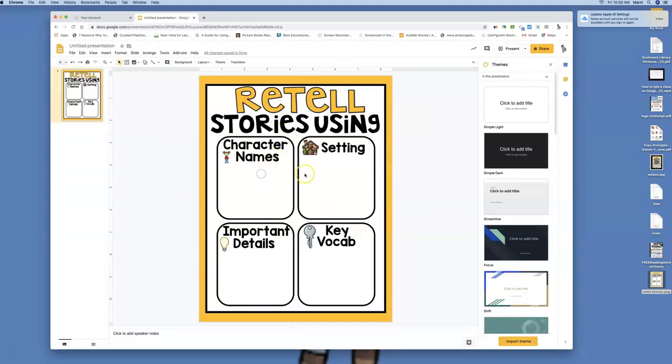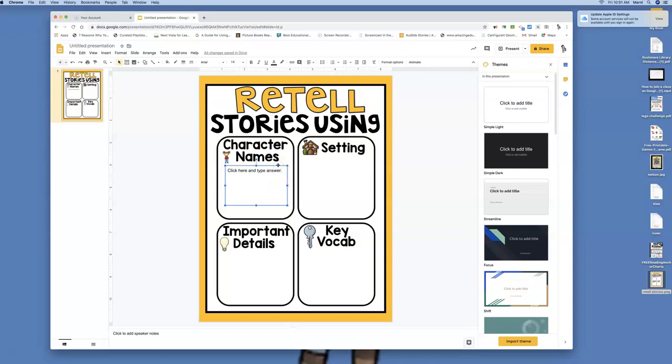But look, I can't do anything still. So here's the trick: you can add a text box. So if I click text box up here, you see the T with the little box around it, and then I click where I want, I can manipulate the text box. I can make it bigger, smaller, wider, longer. And then in the text box, I'm going to click here and type answer.